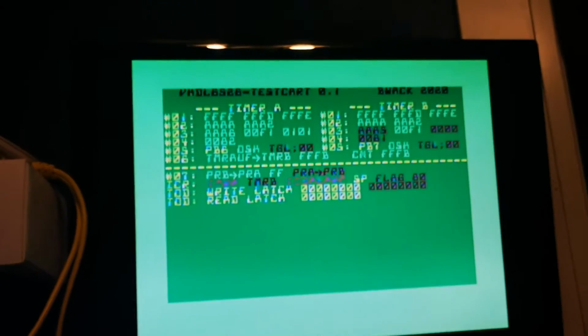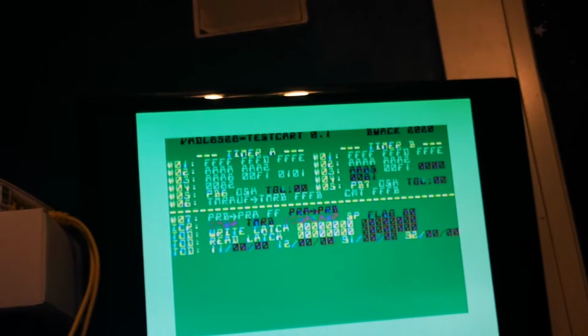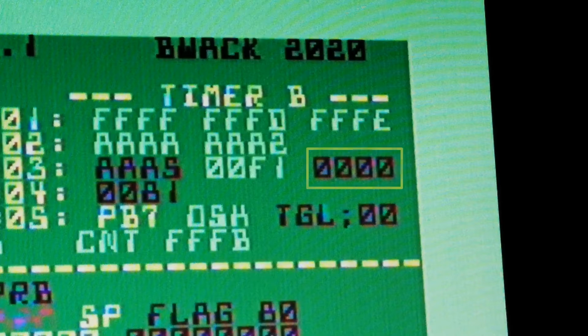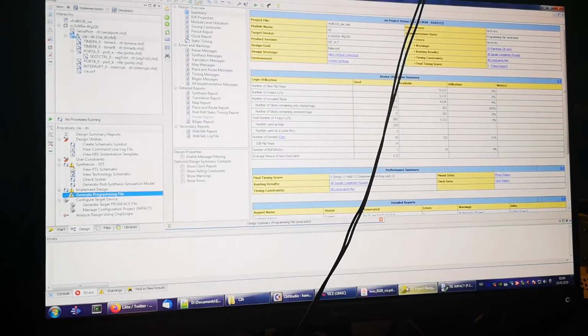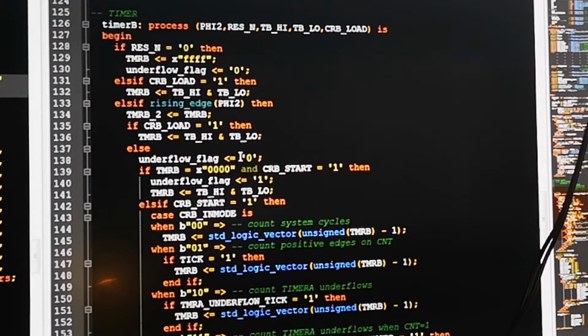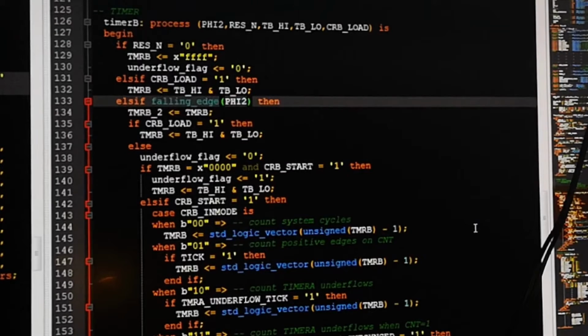And we have more errors. I must have missed something there. Seems like it, for example, that it actually stopped at 0 when it's supposed to stop at 1, 1. And then the other numbers are 1 too far behind. So yeah, I know what that is actually. I know one thing I forgot, and that's looking only at rising edges. So in here we're going to say falling. There you go. So falling edge.